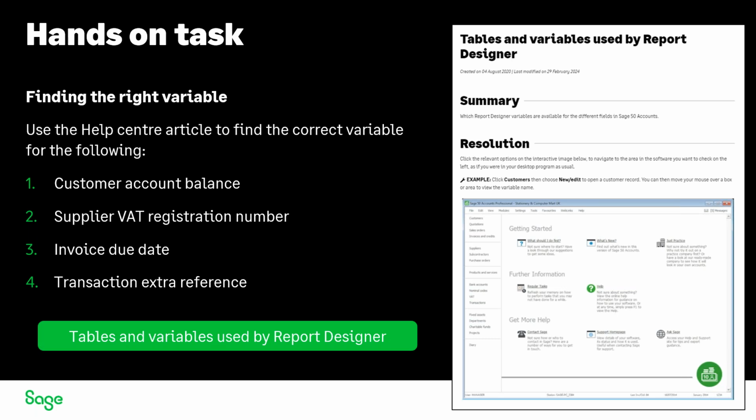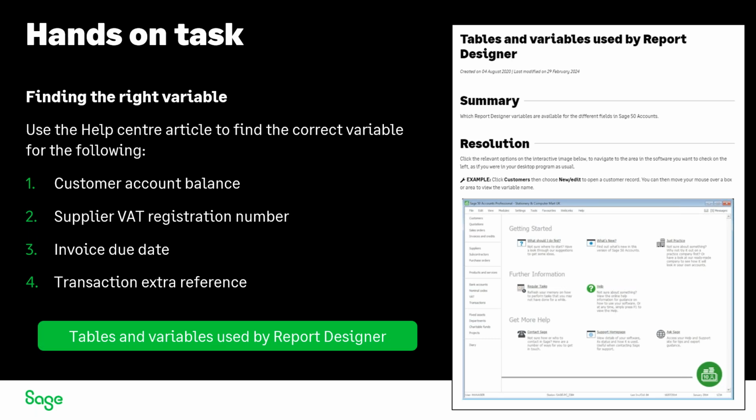Just give that a minute or two, just while it gives you a chance to have a go over that. Lisa, you just mentioned there, what if a variable you need isn't showing on the default view? So again, it depends what it is you're after. Do you want to give me an example? So I'll start running through some of them now.